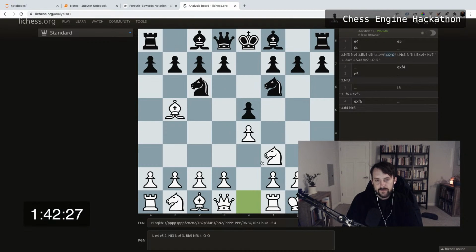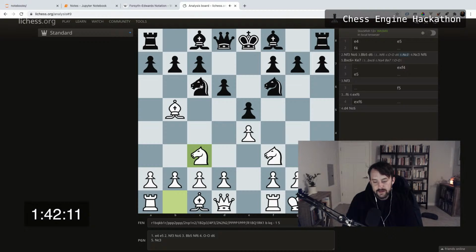So again, if you're not super familiar, there are things in chess called pins. So let's try to set up a pin here. Right now, the black knight on c6 is pinned by the bishop on b5. It's pinned because if the knight were to hypothetically move, it would reveal check on black's own king. And so it's technically an illegal move to move the knight. You can see the board doesn't let us move the knight.